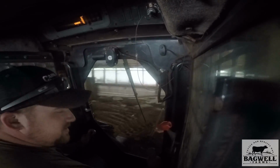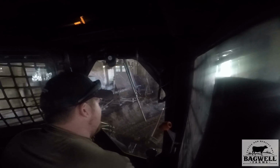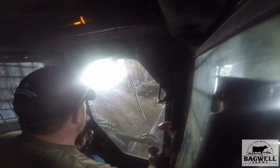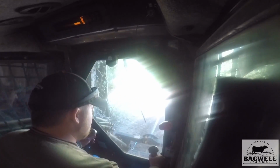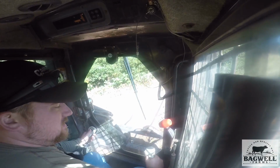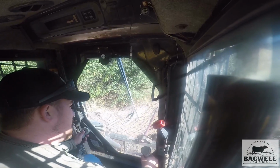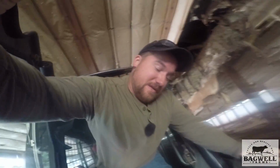AGCO's booth last year was huge, and it was easy to get lost. But next year, I don't know how things are going to go or what we've got planned, but my intent is to be next to the round baler or the 1840 square baler. It's probably what I'll do.